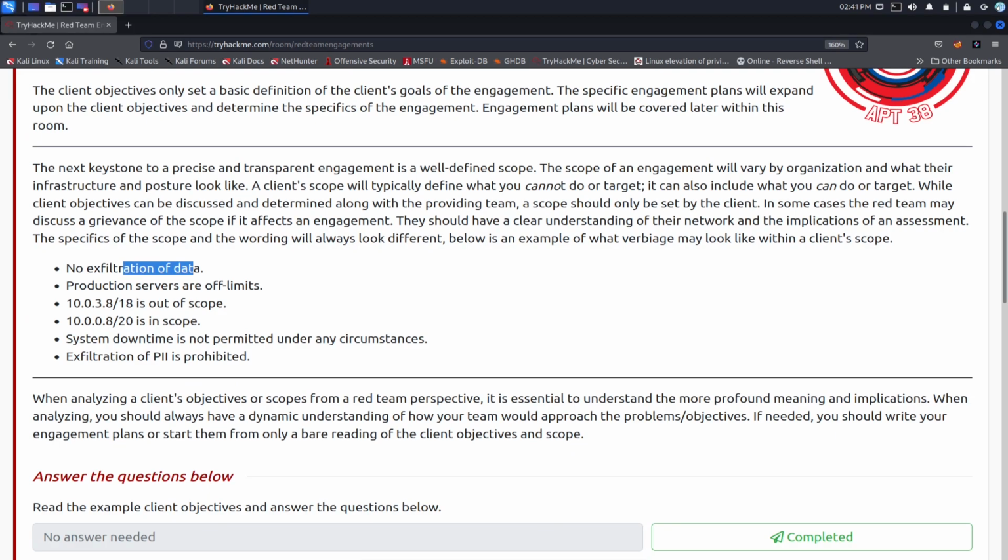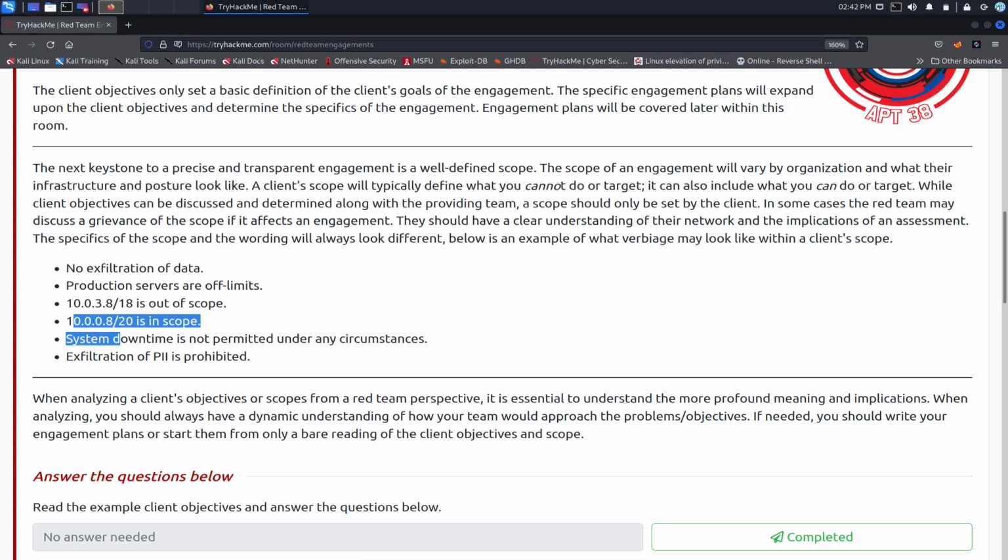The production servers are off limits, meaning don't touch my SQL box, my Exchange box, my real file server, but anything in the development section, you're able to go to town. The 10.0.3.8/18 subnet is out of scope. So this is off limits. Do not touch this subnet.